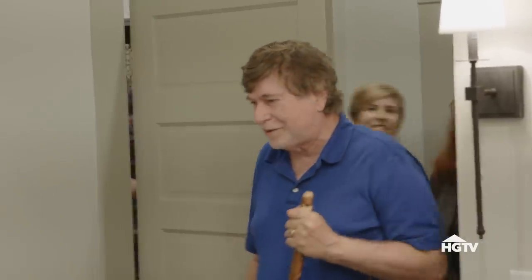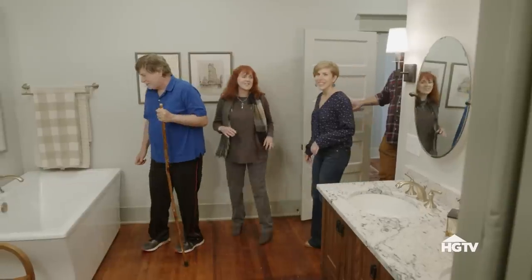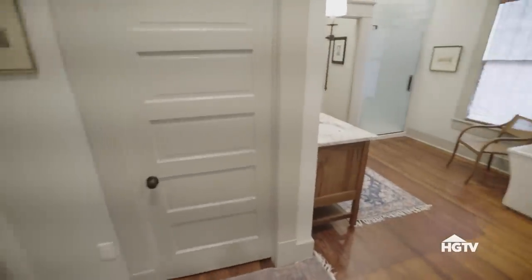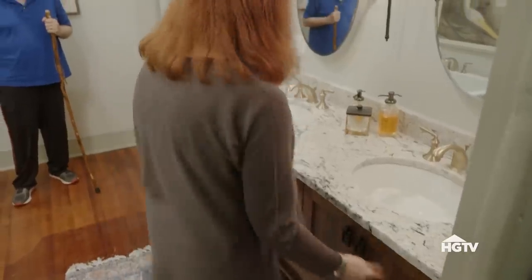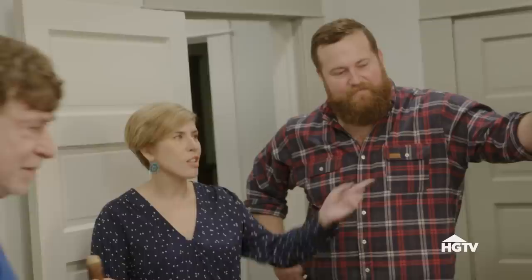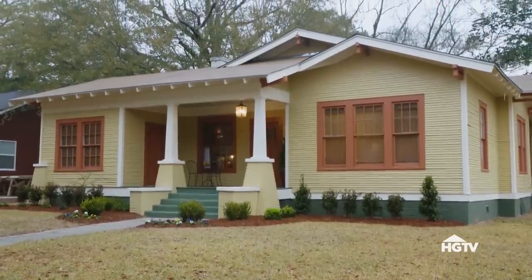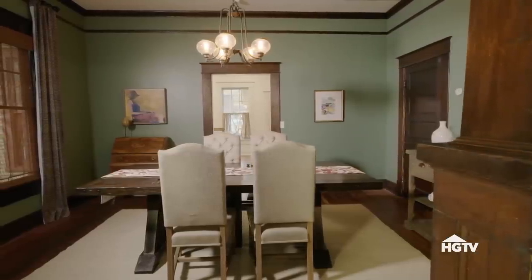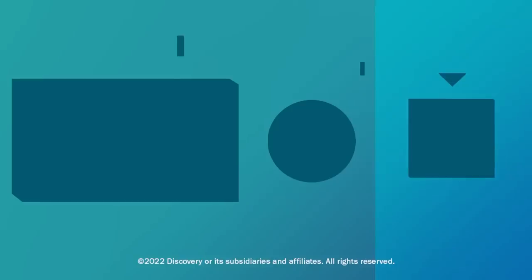Oh my gosh, this is stunning. I love the tub — this is awesome. This was a bedroom — just a square — and we built all of this. I really like the shower. We do a lot of craftsman houses, but they're not always in the condition where we can restore what was original, or we have homeowners who wouldn't want it that way anyway. This is one of those rare opportunities where the house gave us an amazing gift in the architecture, and our homeowners wanted it exactly the way it should have been.